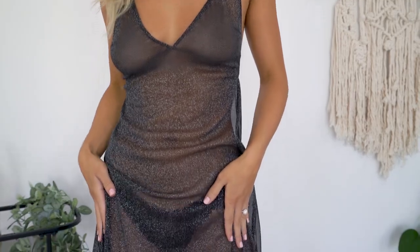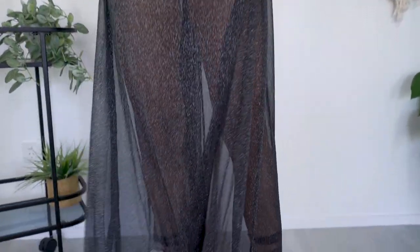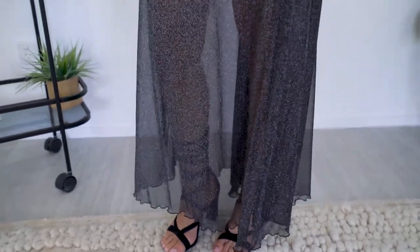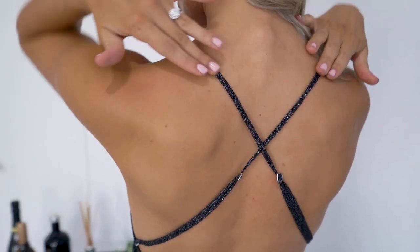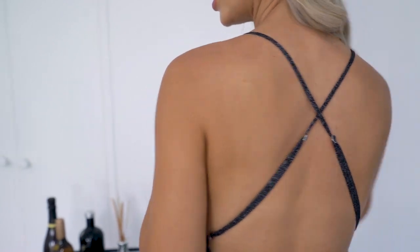Up next, we have the Celestial Dress 5878 in black. It's a really nice long maxi dress with a sparkling sort of fabric, so it's really pretty and you can dress it up. You can put it over a bikini as well. It's a really sexy sheer fabric, so whatever you're wearing underneath, you can sort of see through the dress. You could put a nice bright bikini underneath if you want to change up the look and wear it to the beach. It's also got a nice open back and crossover string at the back, which is a really cool detail, with really nice cleavage.